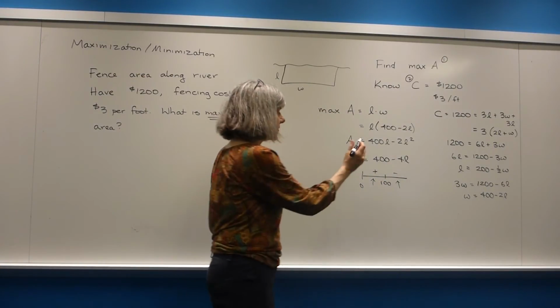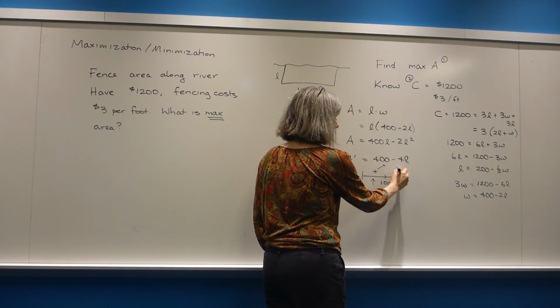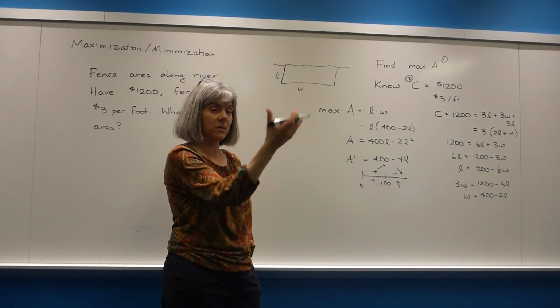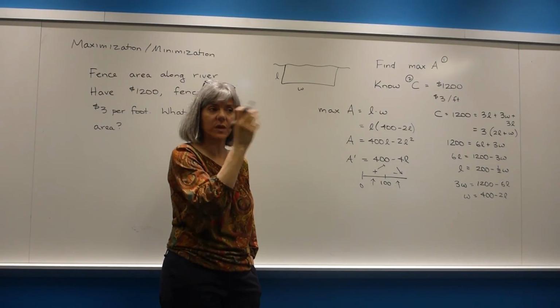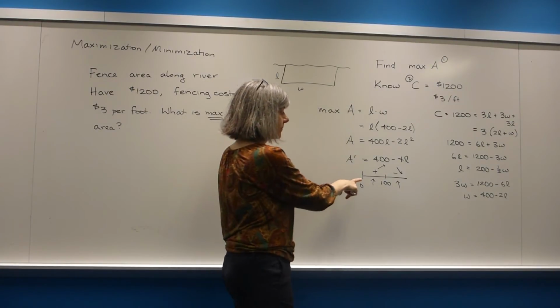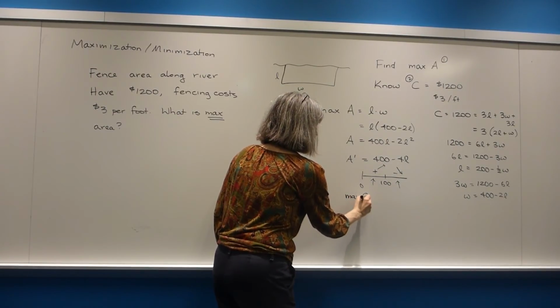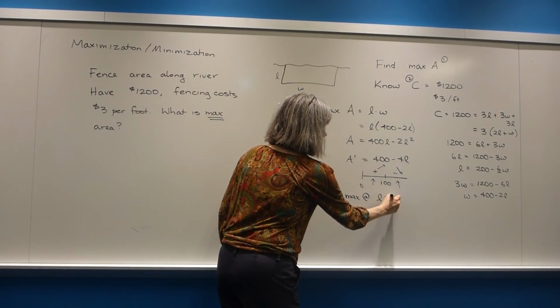All right, so we put in, I don't know, 50, plus here, minus, so yes, it's a max. If you like to draw on your sign charts, arrows, that's fine. When you get to concavity, if you want to draw shapes, that's fine. That can help you kind of know where everything is. Okay, so it is a max. So we have a max at L equals 100.